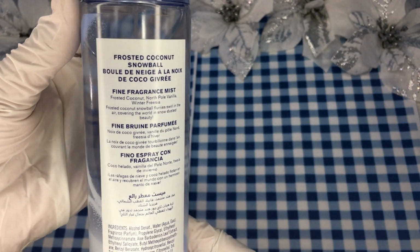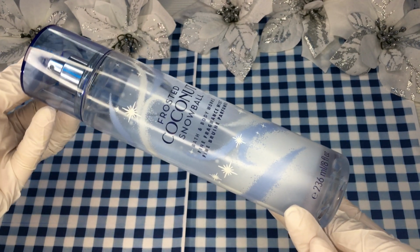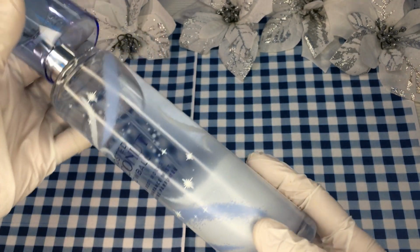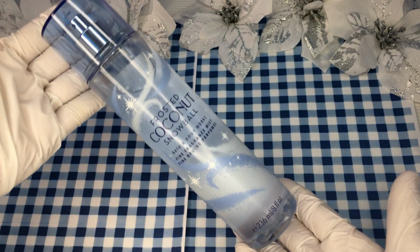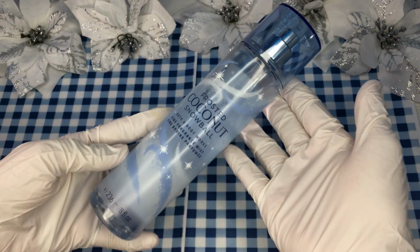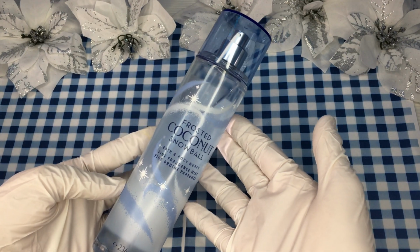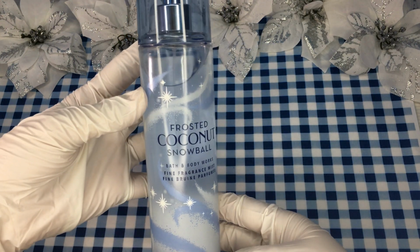I love this scent. Words cannot describe. You see, I tried to look for this last year at the store, but it was sold out. Finally found it this year, and it is my favorite scent of all time, sis. Best coconut scent of all time. Trust me, you gotta get your hands on this. I actually wasn't able to find the body lotion, or else I would have matched that with this combination, but the Love Beauty Planet one goes really well with this as well. It's not too vanilla and it's not too coconut. It's a perfect balance between the two.